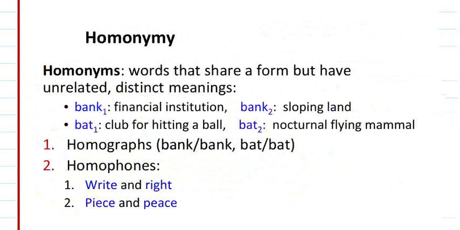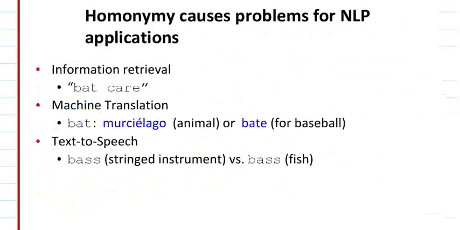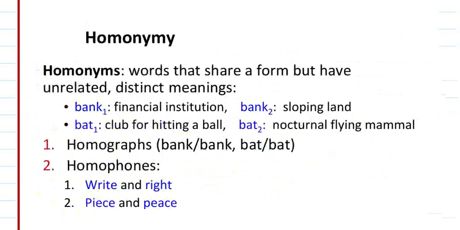Similarly, for homographs, how will an information retrieval system, or a search engine, differentiate which bank I am concerned with? So again, I need to identify the sense of the word, or the actual meaning of the word, right? As an example, if we give bat care as a query term in a search engine or an information retrieval system, this bat is an ambiguous term, and the ambiguity is because bat has many homonyms, or many senses.